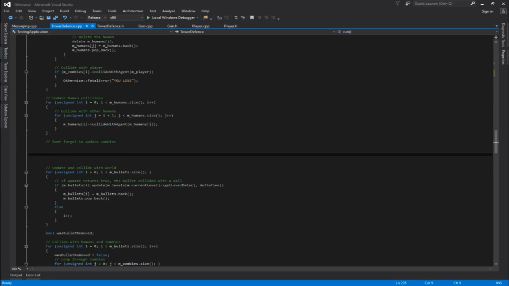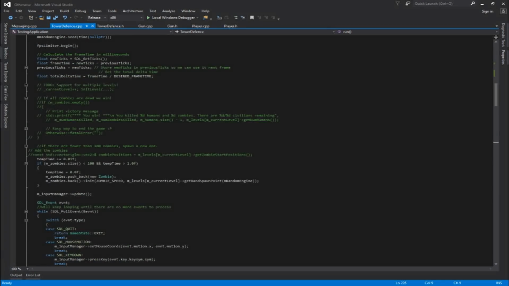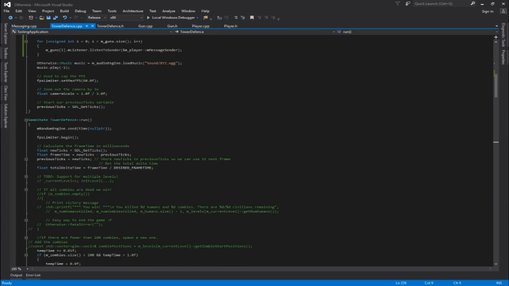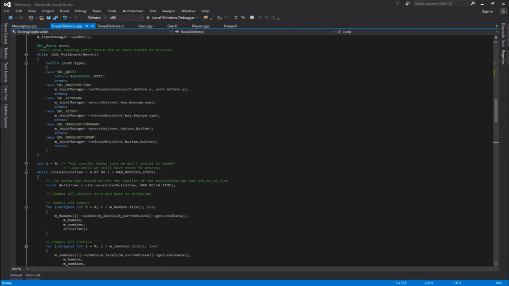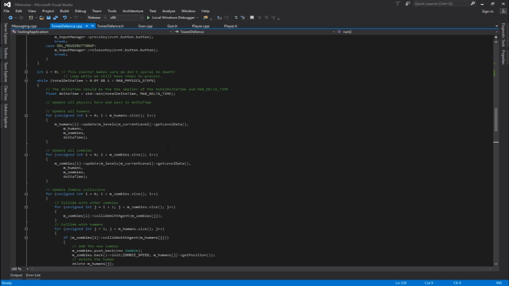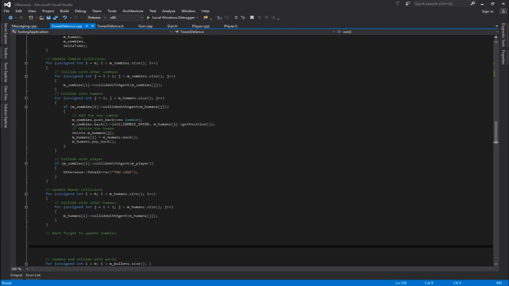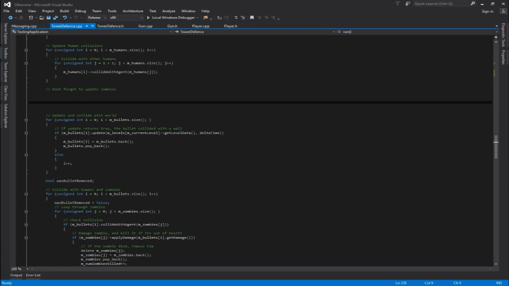Alright, found the bug. We forgot to update the guns. And if the guns don't update, the guns don't fire. So, I've scrolled down here into the run function. And then, yeah, we start up the random engine, blah, blah, blah. We get the inputs. Then we update humans, update zombies, zombie collisions, colliding with stuff. And then down here we update the bullets colliding with the world.